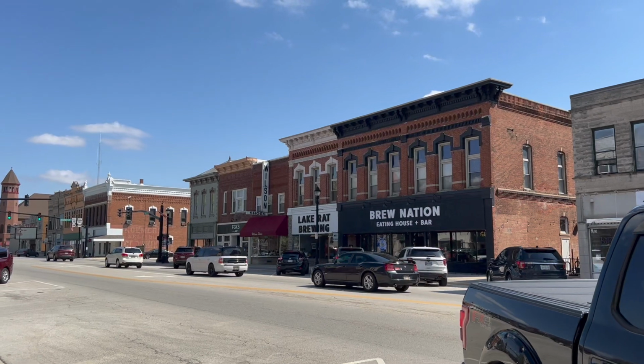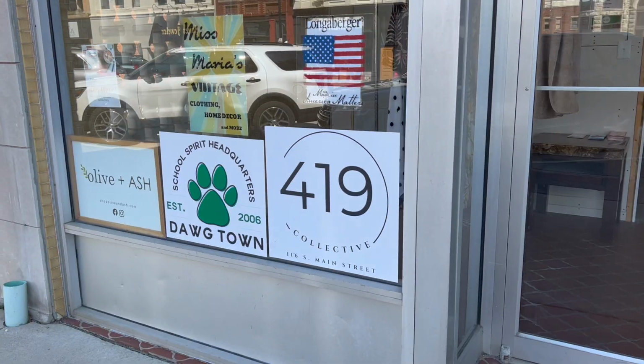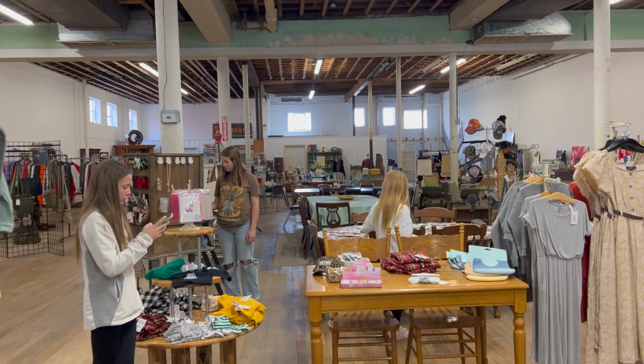Turned out way more interesting than I ever expected. We were looking for a particular shop, walked around, couldn't find it, so we said, let's just walk down this main road. We ran into a shop called 419 Collective, and the owners were walking in as we were walking out. We ended up spending another hour in there. Just a real friendly couple, Corey and Stephanie. I didn't catch her last name, but a very unique shop.